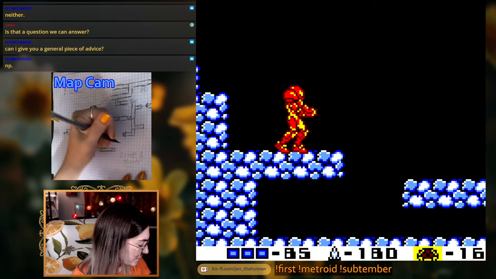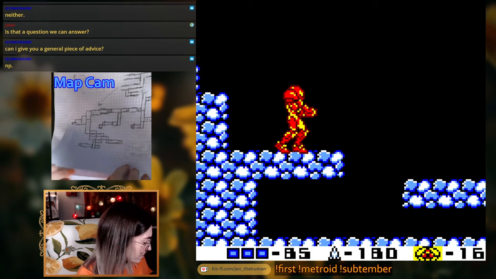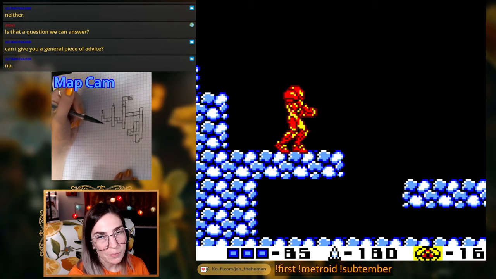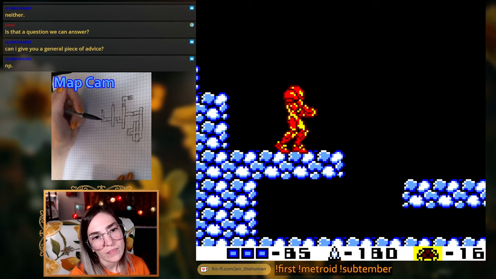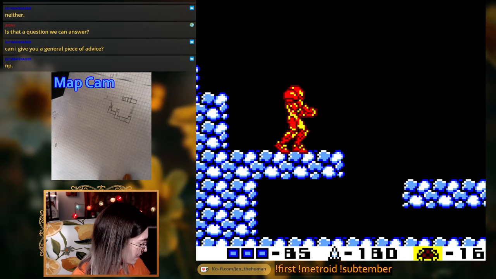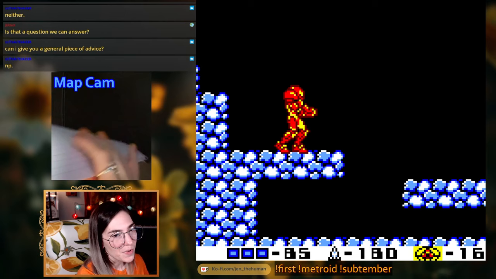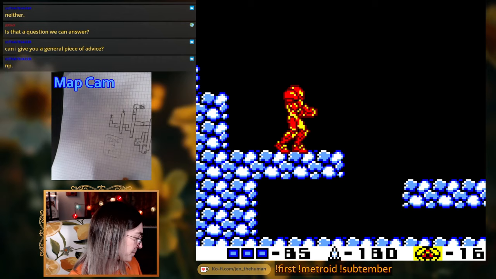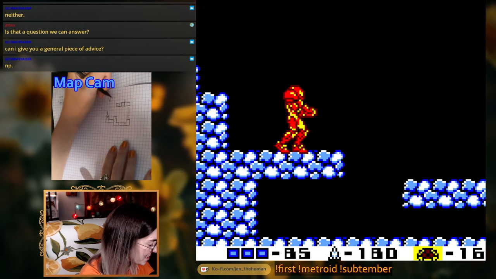I think we were calling this zone 3. This is the one where we fell down that pit. I don't know what else to say about it. We'll call it the pit. And the one with the missile upgrade and all the beam upgrades, or the missile refill, we'll call this zone 4. Okay. And then I have a map specifically just for Varia suit that I don't think I'm ever gonna need again. Wonderful.